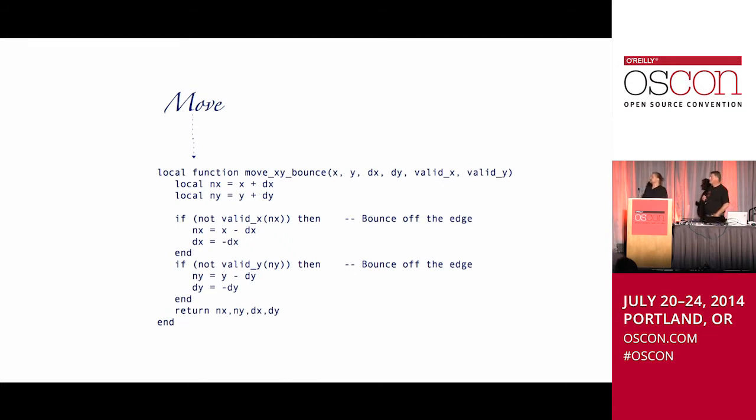So this is an example. This is simply the movement of the individual dots in the simplest example that we showed in the beginning. It's pretty obvious. We're just adding a bit to X and a bit to Y. Then we're checking whether we're out of bound. And when we're not, then in the end we return the new coordinates.